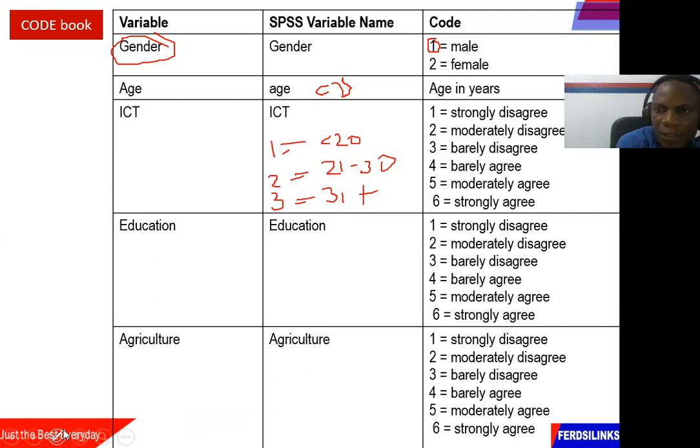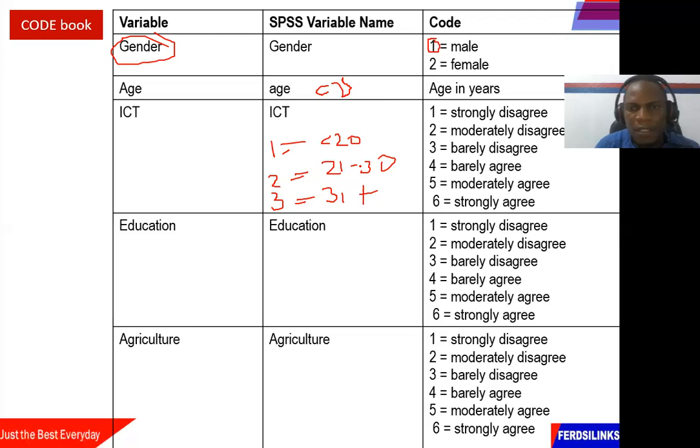So your variable changes from being a continuous variable to a categorical variable, in which case you can now assign codes. From being a categorical variable, and I believe you understand.